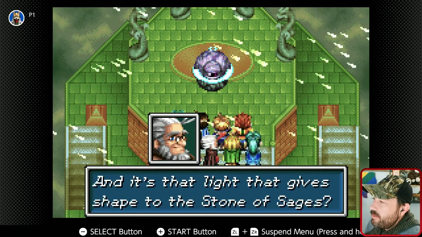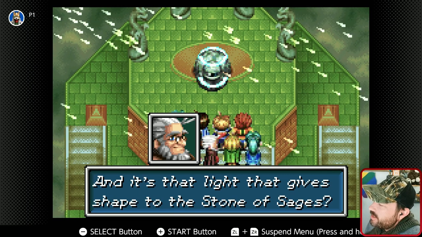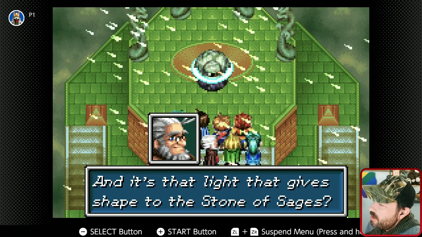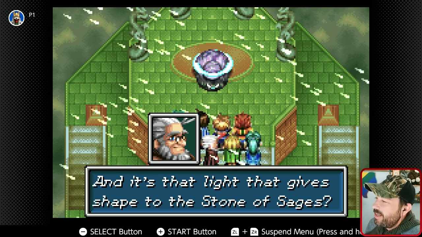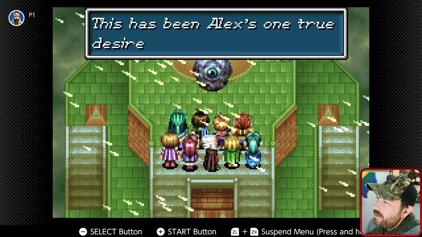And it's the light that gives shape to the Stone of Sages. See, there's that term, Stone of Sages, and I don't know what that is.